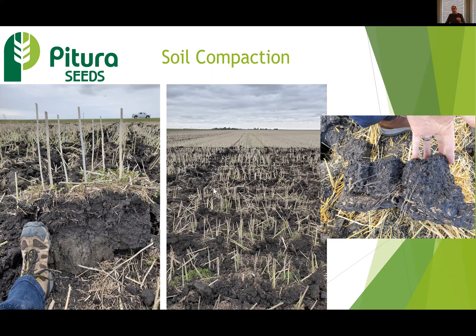That's a headland that would have had four passes with a sprayer that year. It's a great visual to see how, as the sprayer travels over the land and packs that soil structure tight together and squishes the air out, just how compacted it is and how big a lump it comes up. This area also had poor soil drainage, high salts, and high calcium, so it has a lot working against it.